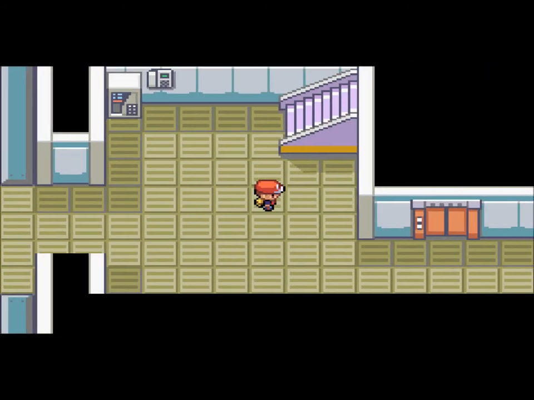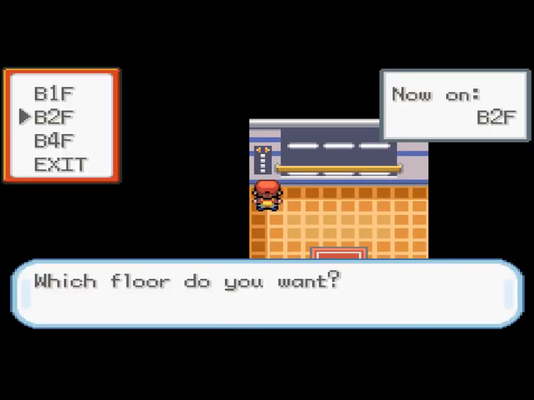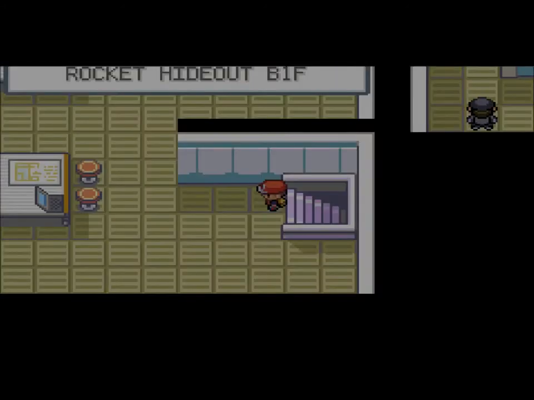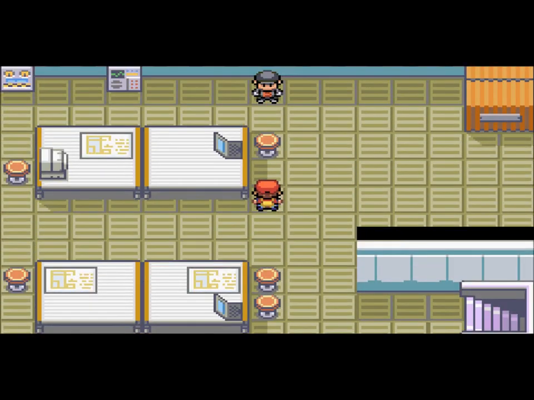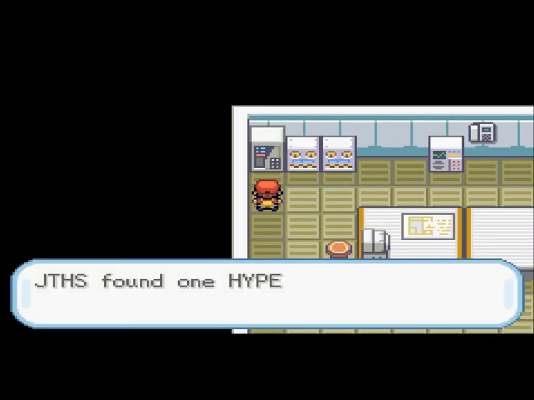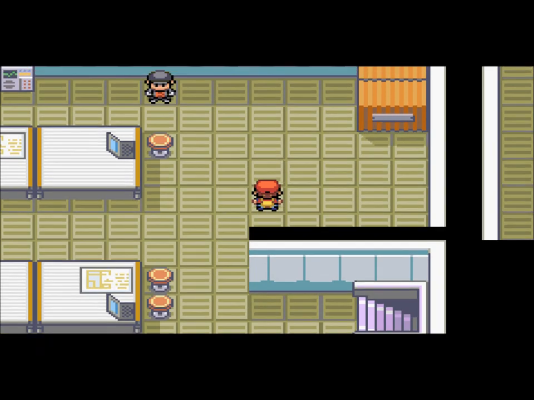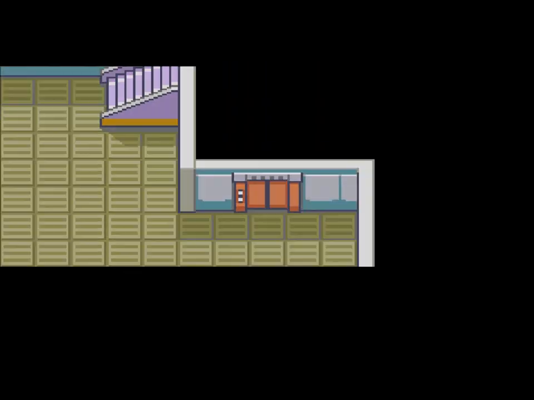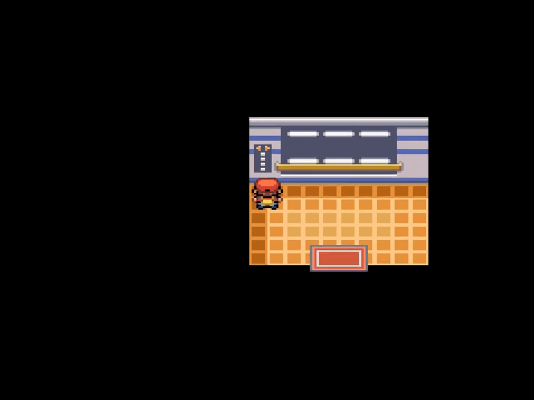I have no idea what is wrong with me. I am like off the wall. Anyways, I don't know. I have no idea. Let's go up here. This is floor 1? What? This is floor 1. Are you serious? This is floor 1? Oh my gosh, I don't know what I'm doing. Okay, I am losing my mind.